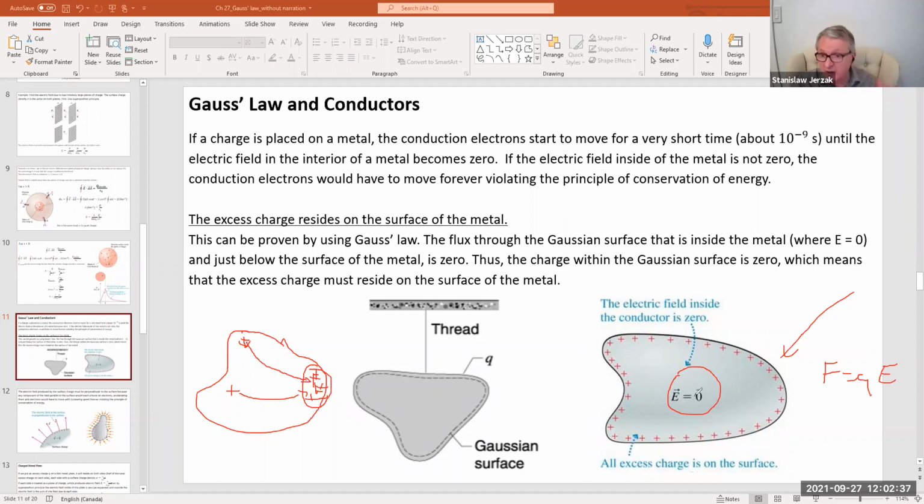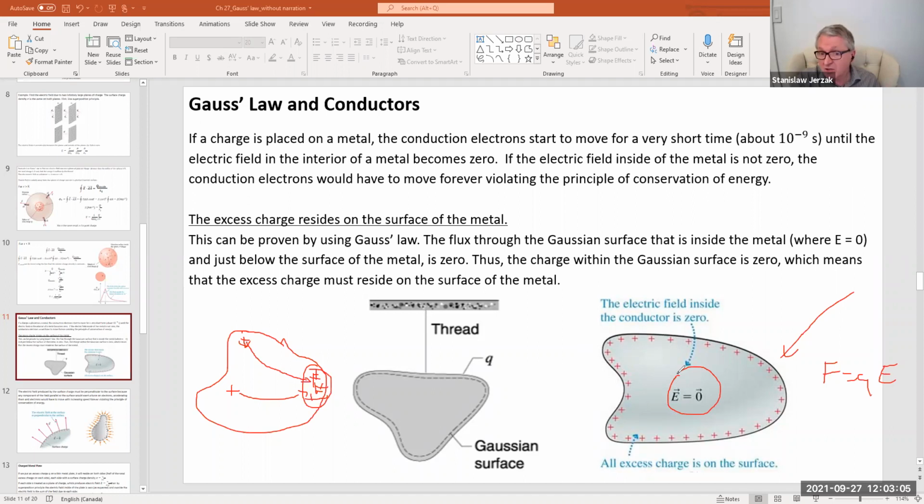I remember I was explaining this to you in physics 1801. So one question is answered: yes, the electric field inside of the metal must be equal to 0 to stop the motion of these electrons. But another question is, where is that excess charge? If that excess charge is positive, where is it? Is it somewhere within the volume?